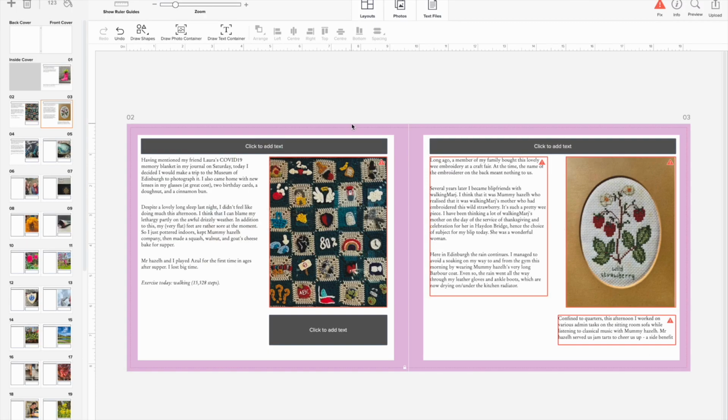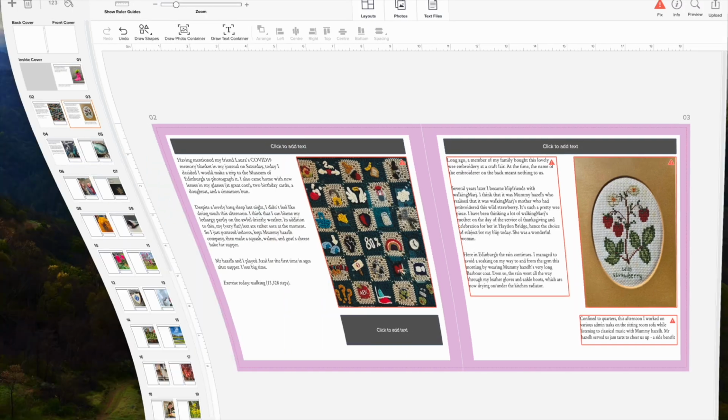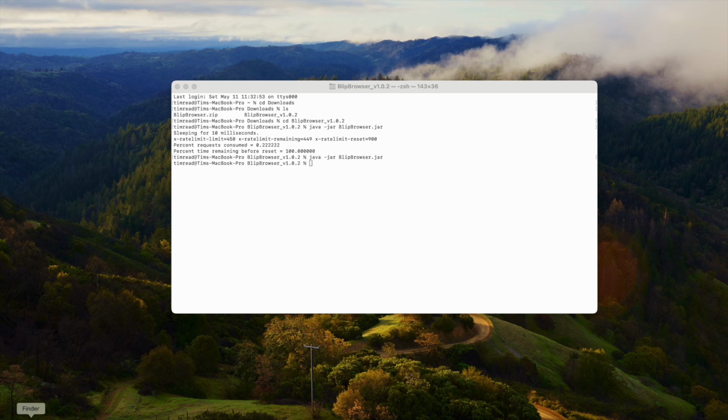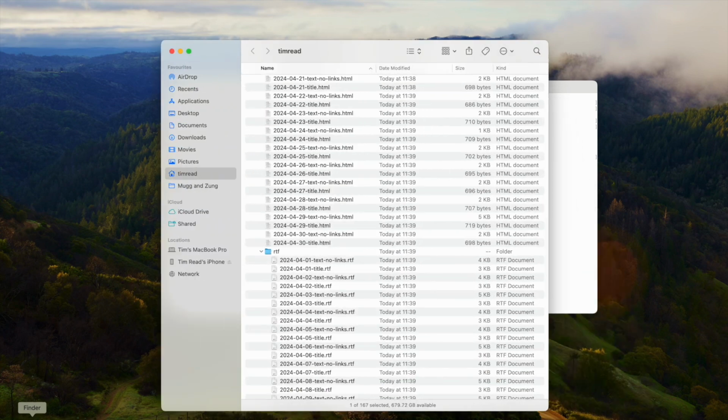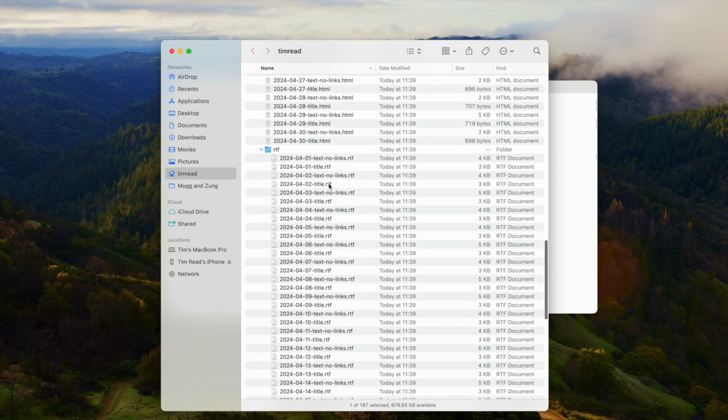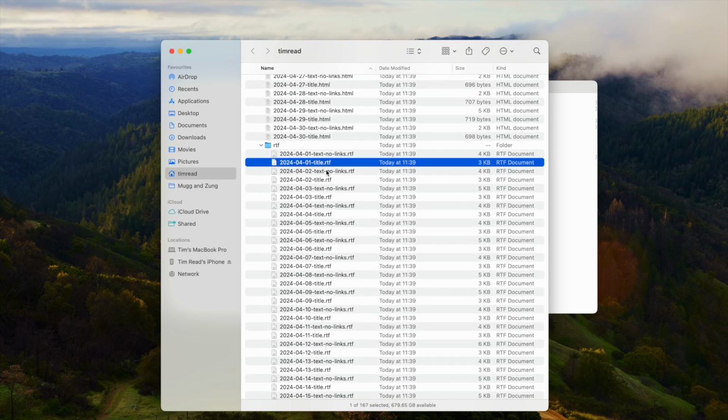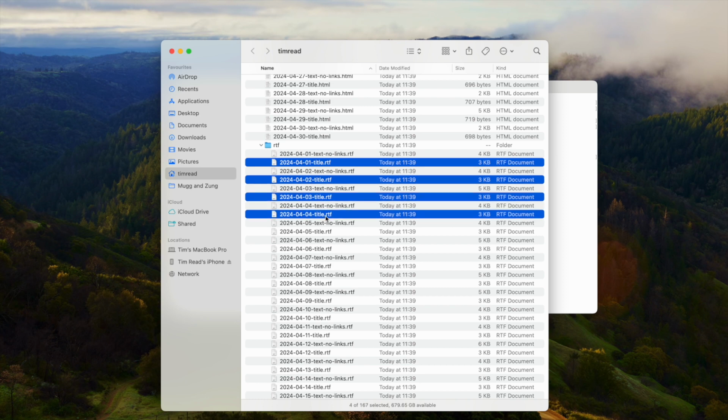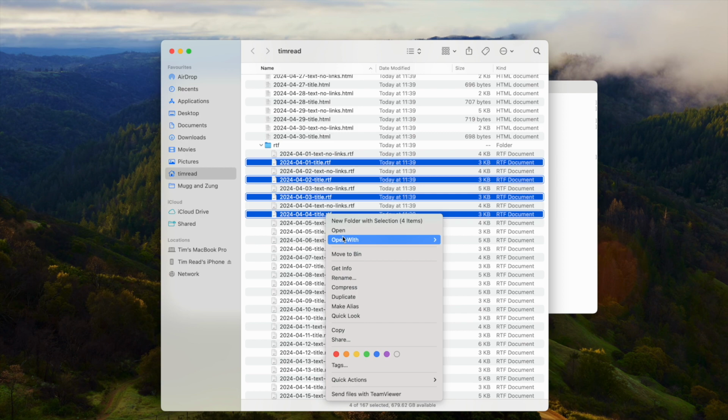To get the titles in, you will need to copy and paste, unfortunately. As I say, if you're doing 365 days, you will need to copy and paste. If you're only doing a month, you can drag and drop. So we're looking for the titles this time. So title page, I'll just take a few, 3 of those ones, and open them with, in this case, LibreOffice.